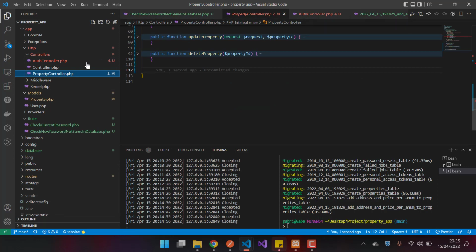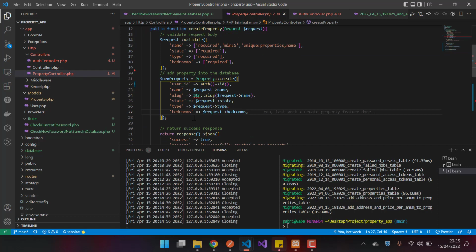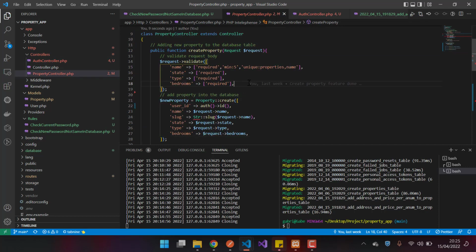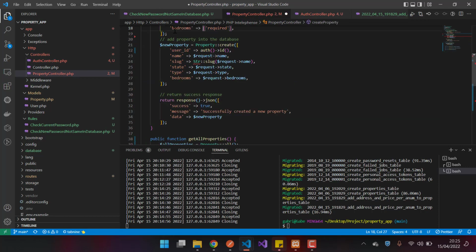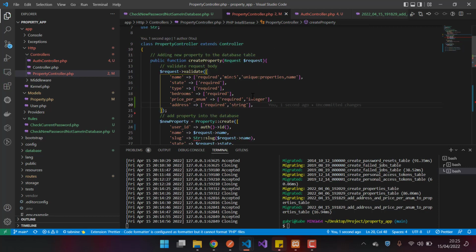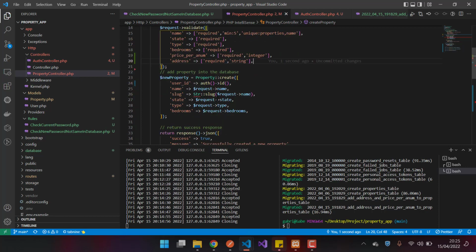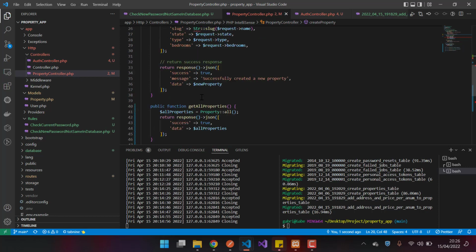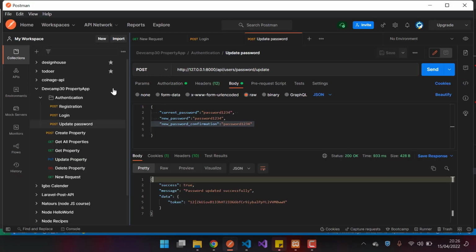In the properties controller, let's create some dummy properties. Let's create a few here.